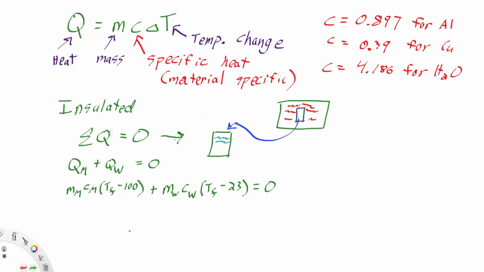For the initial temperatures, the 100 refers to when it was submerged in that hot water bath. Yeah, that's right. Submerged in a boiling water bath. Water boils at 100 degrees. So if you leave it in there for a little bit, the metal is also going to be at 100 degrees. Does that make sense? Yes, thank you.